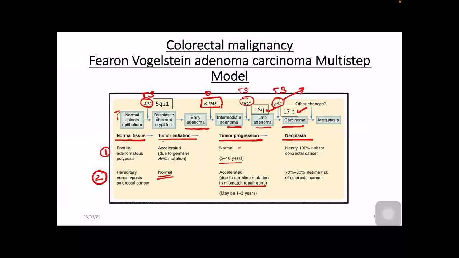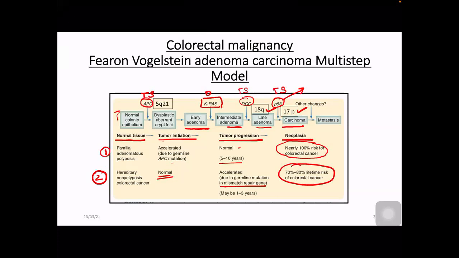And almost the most important point is what is the risk of colorectal cancer in these two most common hereditary colorectal cancer syndromes. FAP, 100% risk of colorectal cancer. If you have a patient with a documented APC gene mutation and a family history of FAP, he has a 100% risk of colorectal cancer and is definitely going to benefit from prophylactic total proctocolectomy. Fine. At the same time, HNPCC has a 70 to 80% lifetime risk of colorectal cancer. So these are the important aspects which you should remember in the table.